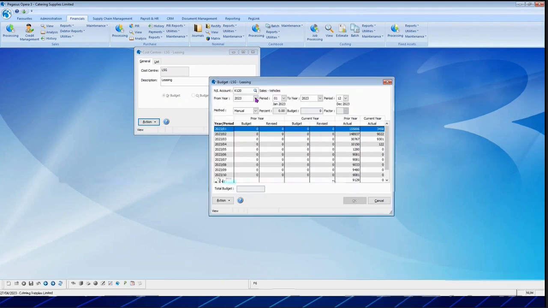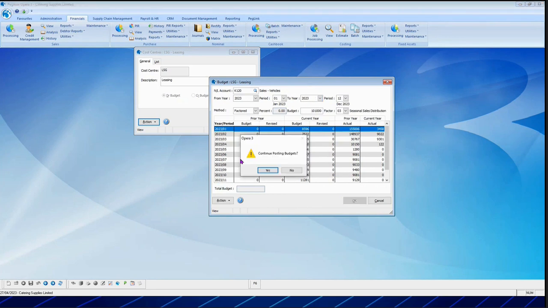So the sales vehicles cost center for 2023 period 1 to 12, I'm going to use a factor. It's cars, so let's put 101,000 in there. Let's factor that as a seasonal sales. And as you can see, against my cost center for leasing, I very quickly put a budget in for the year. It's spread it over there, and I now can commit that budget against the cost center.